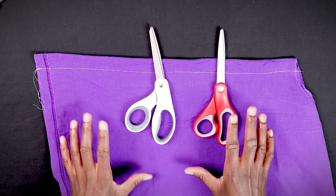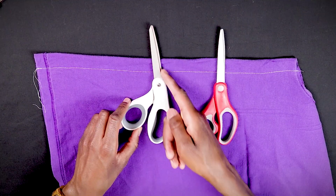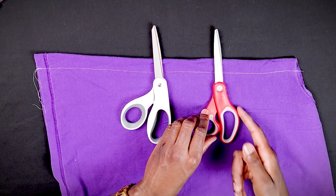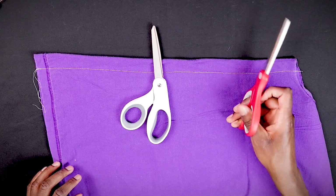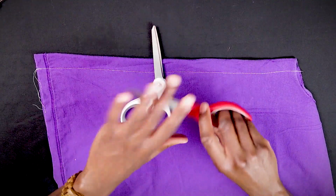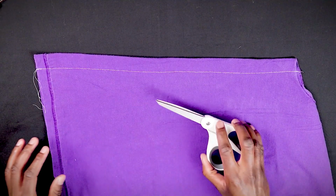And the biggest difference between the two of these scissors is that it's gonna sit flat because it sits completely flat. It's straight like that. These ones, they got this bump down here. So if you try and cut something, you're at the mercy of whatever it is you're cutting on. It's pivoting. You don't want your scissors to pivot. So let's get rid of these. We don't need these. Now, we've got the proper scissors.